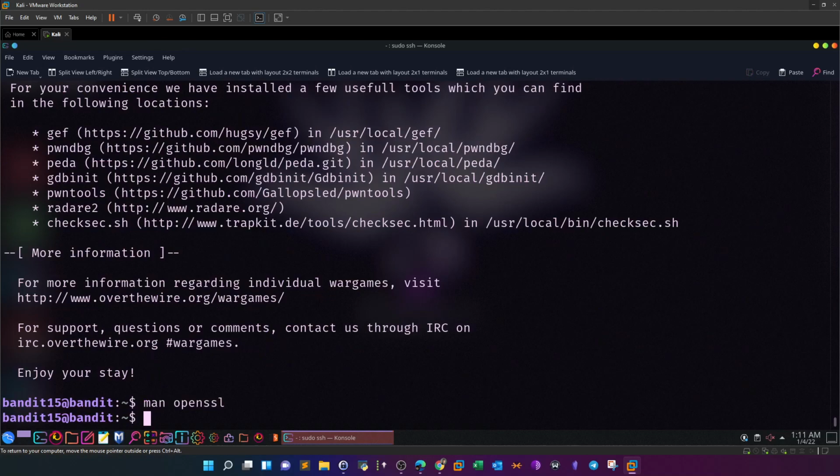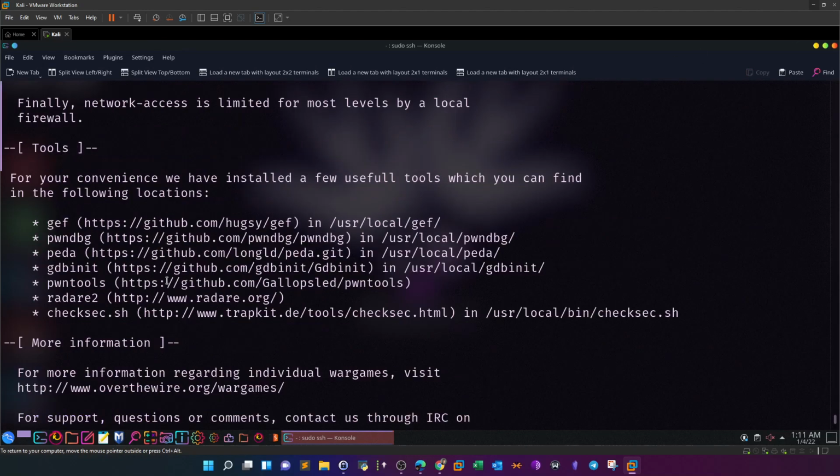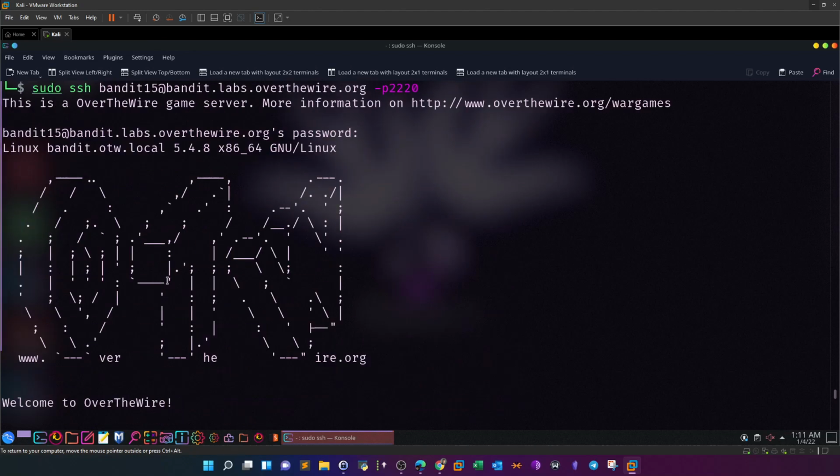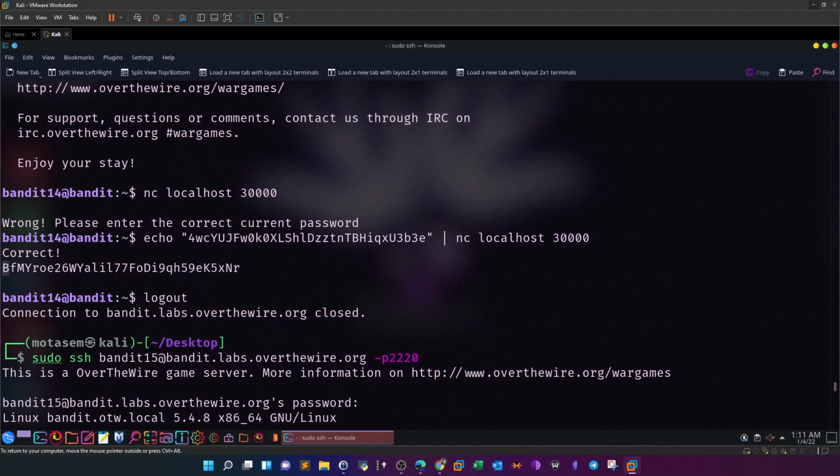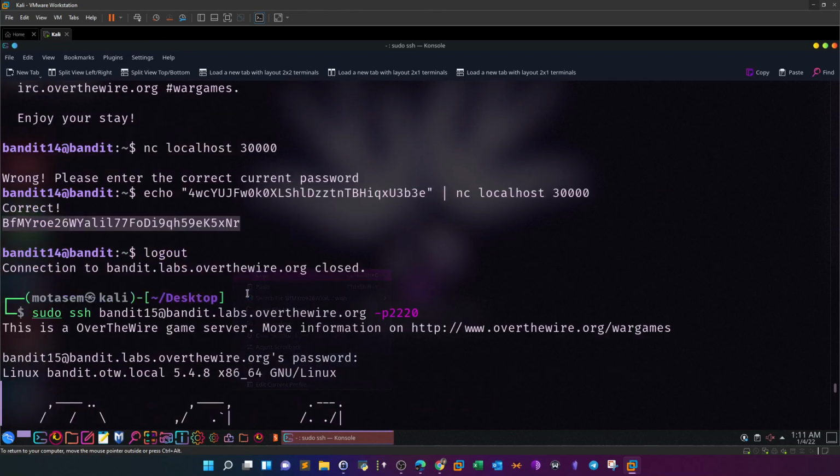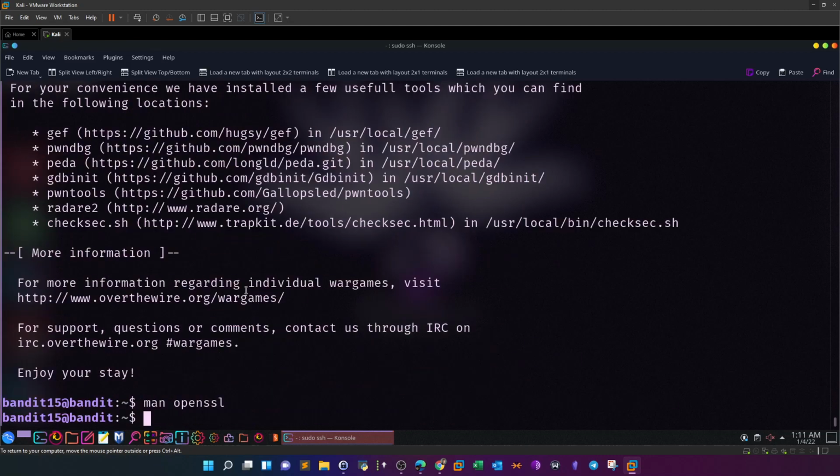Alright, so now we're gonna go back, copy the password that we have acquired for this level, scroll all the way down and use the echo command. Start with this command, put in the password, and now to the next part of this challenge.